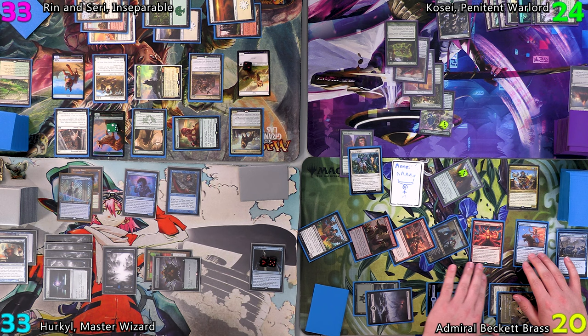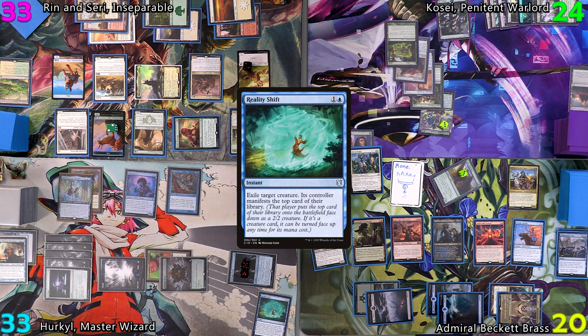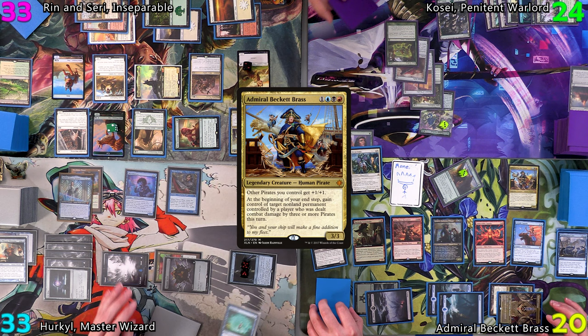Before we go to combat, because I don't want you putting plus one counters on your creatures, because you have your commander, I'm going to reality shift your commander. Select target creature, its controller manifests the top card of their library. It becomes a 2/2 morph creature. I like that. I wish that you didn't do that. Well, I like you not putting plus one counters on your creatures. I would only do it my one turn. He gets his thing back.